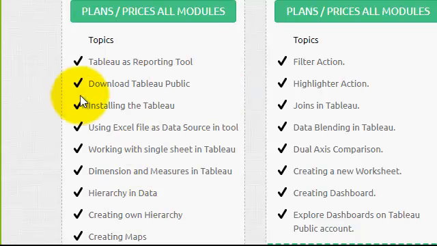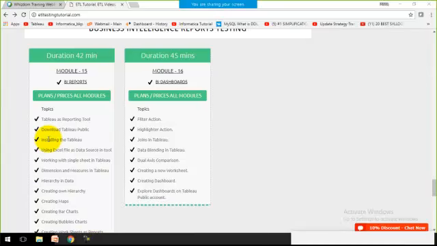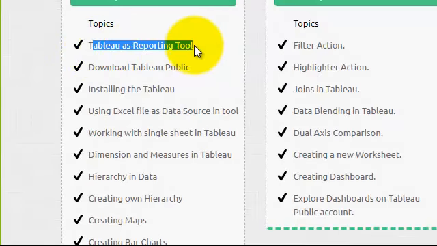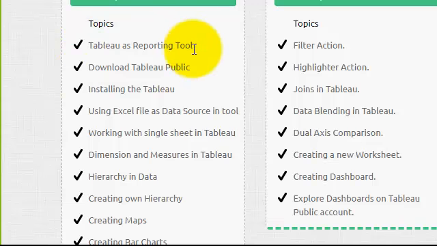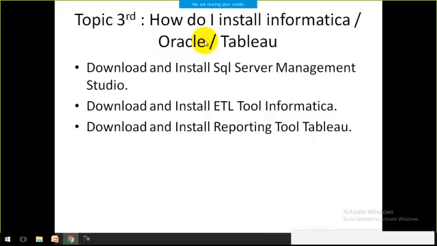And then I have explained how we can download and install Tableau from the Tableau Public account, as there we have different versions of Tableau available, like a free version, or the paid one, and a 14 day trial version. We have worked within Tableau Public, that is available free of cost. They also provide you 15 GB of cloud, on which you can store your viz and your data. Everything is covered as part of the modules for the reports. Okay, and this is about how we can install it.